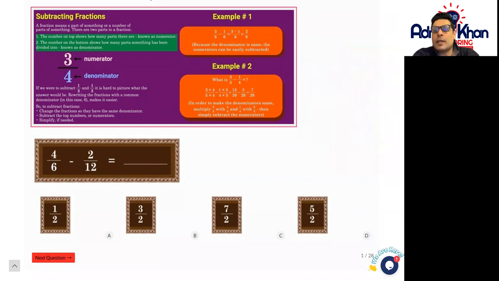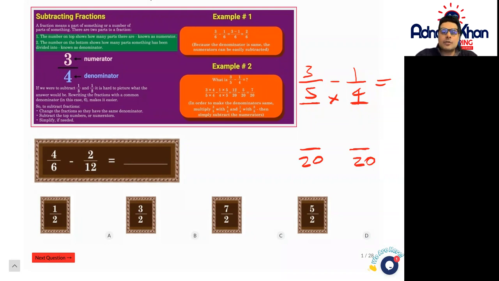Let's look at a second example here now. So we have 3 over 5, take away 1 over 4. Now here we can see that both the denominators are completely different numbers, but we want to change the bottom numbers into one common denominator where both 5 and 4 can divide into very, very easily. So this is what we're going to do. We're just going to multiply 5 times 4. So the two bottom numbers, we're just going to multiply them. So 5 times 4 is 20. And 5 times 4 again is 20.